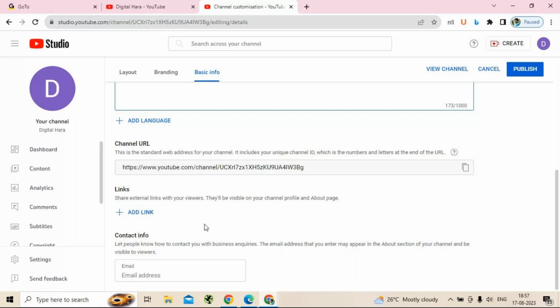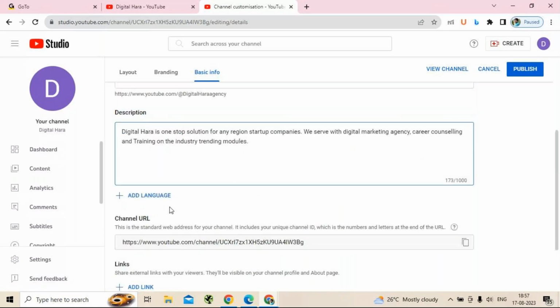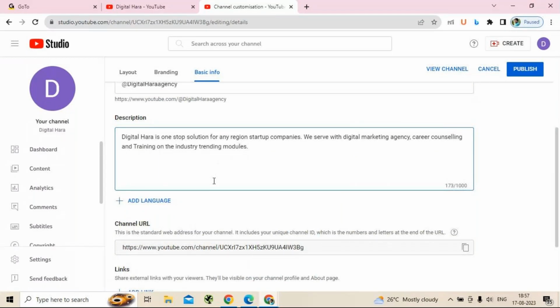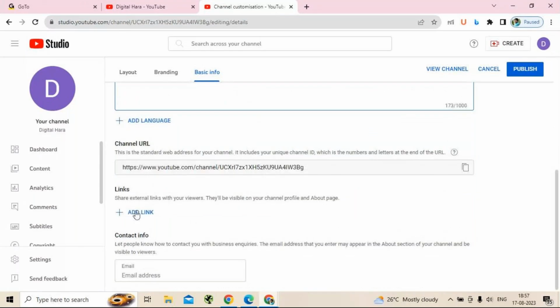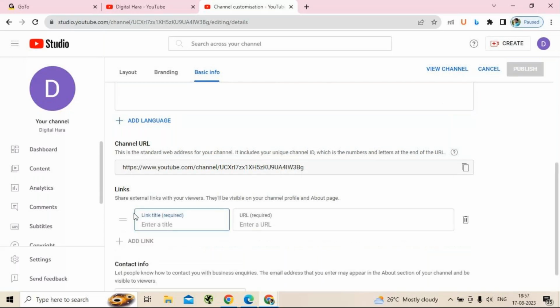The next thing is add links. As I said, you can add links in your descriptions. There you can add your external links. In case it is something related to your website or social media links, you can add a link over here so that it is going to display on your profile.